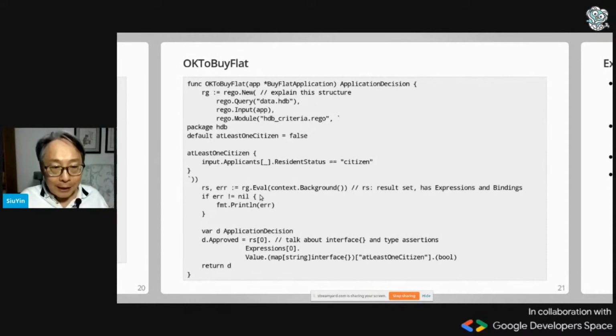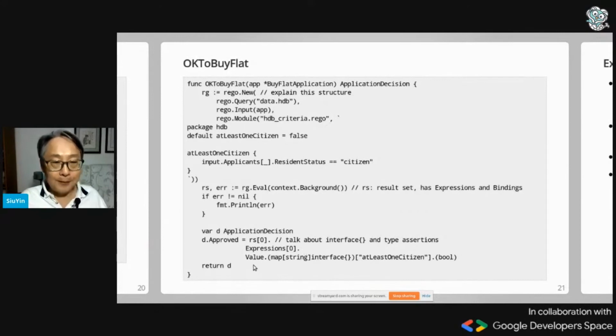Well, when you evaluate the policy, it returns a result set. And the result set contains expressions and bindings. Expressions are these things, the rules, and bindings are variable bindings, which we didn't really talk about in this talk. But anyway, look for expression 0, the first expression.